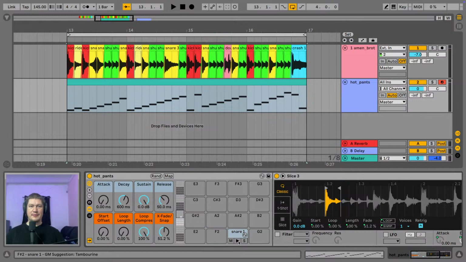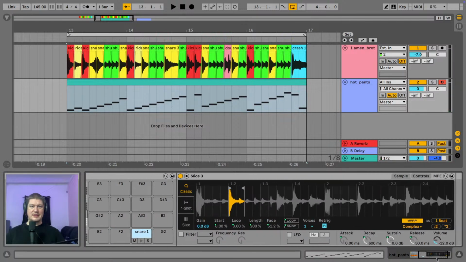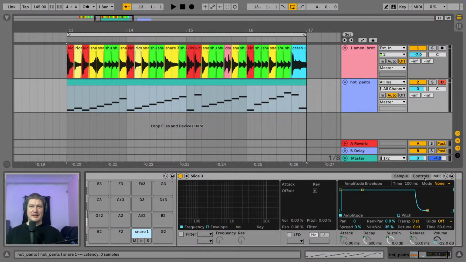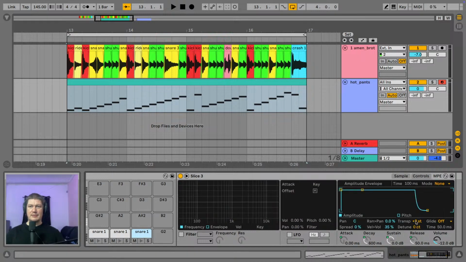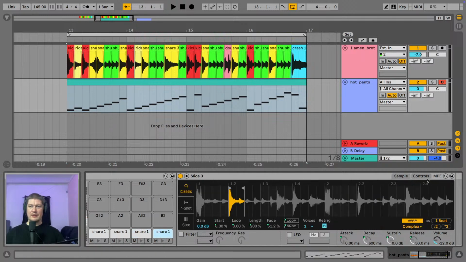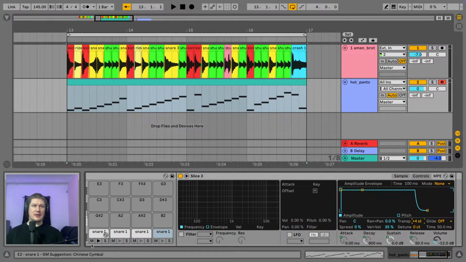Now, this one, you can decide that you want to reverse it. You can decide that you want to pitch it. For example, if we go over to controls here, I could transpose it. In fact, what I could do is put it over here, and then holding down Alt, drag it to the next one, and put this to a +2. Hold down Alt, drag it to the next one, and I'm going to put this to +3. Hold down Alt, drag it to the next one, and I'm going to put this to +4.